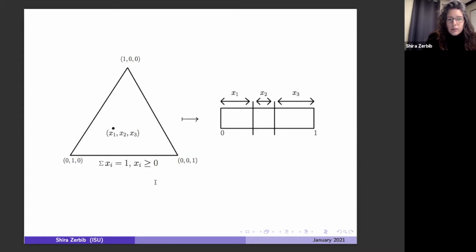We can observe that each point in the simplex corresponds to a partition of the cake into n pieces. So each point in the n-1 dimensional simplex gives us a partition into n pieces, where the leftmost piece is of length x1, the second piece is of length x2, and so on, where I'm thinking of the simplex as embedded in Rn in the standard way.